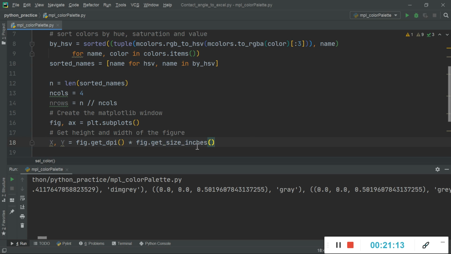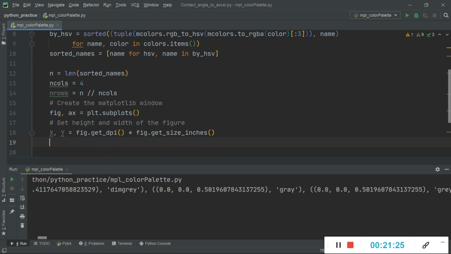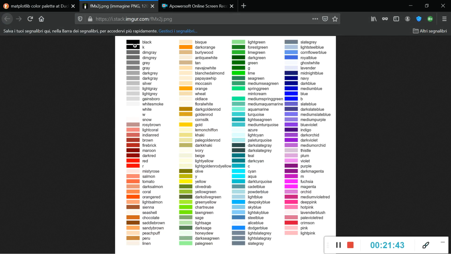And in the article that I wrote, you can also find the link to the official documentation for these two functions, but we are just using them here for this purpose. Okay, so big X and Y are the width and the height of the figure expressed in dots. So now that we have the total height and the total width, we also have to understand how much space we have to allocate for each colored box.